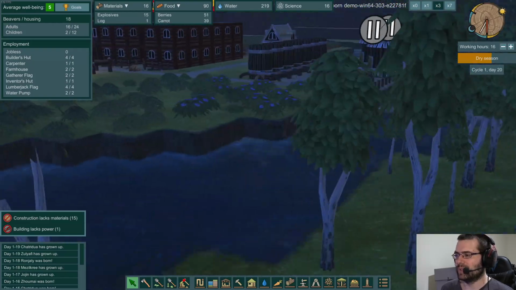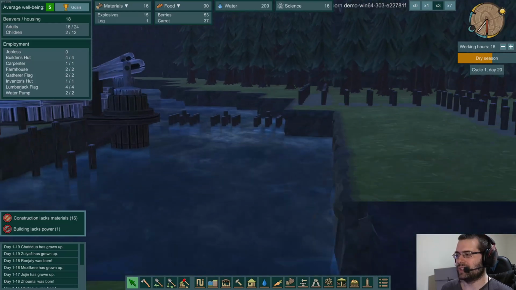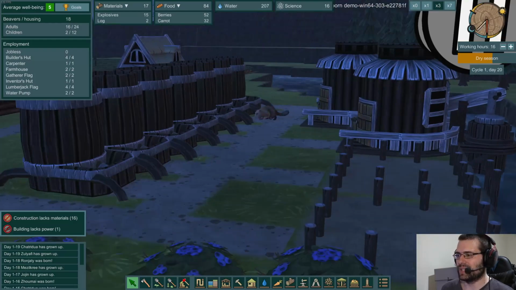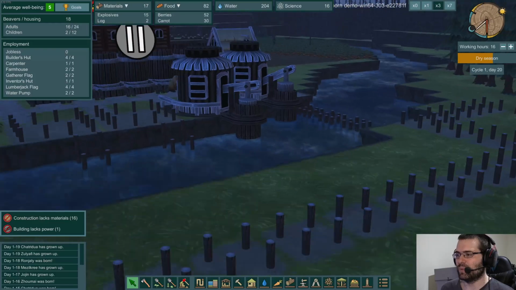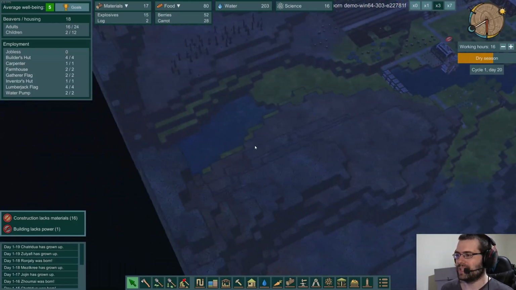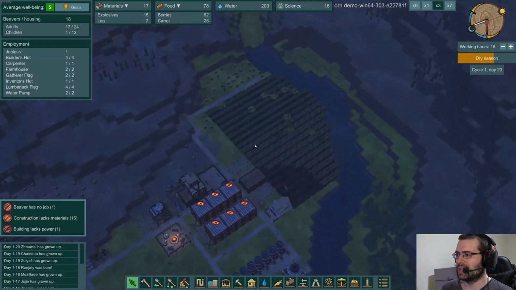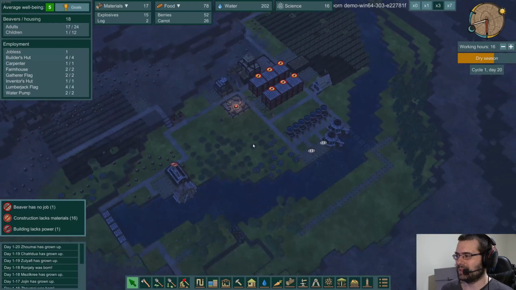How's the water level? The water level does decrease over time, like as the water's consumed in irrigation and as you pump the water out, this dammed water does go down. Yeah, now you can see. Oh, that stuff's actually still there. I would have thought it would evaporate by now. Yeah, that's all the water on the map. That's all the water I got.